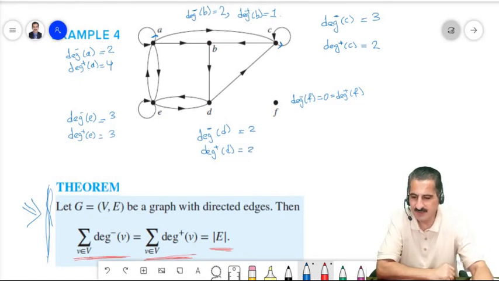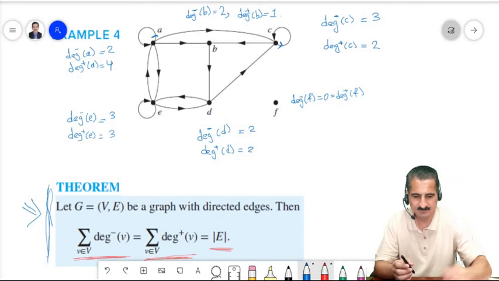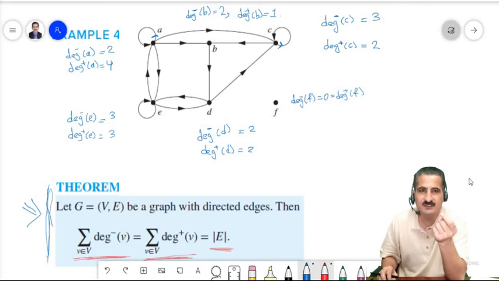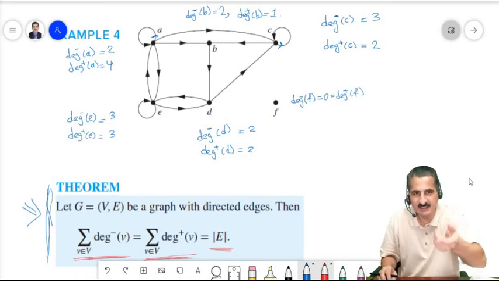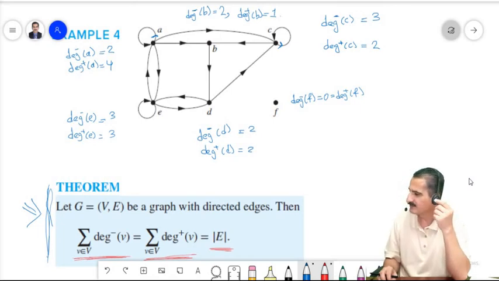So the in degrees, let's go to every vertex and then count the number of edges that are going inside that vertex. Why, if we add them all, do we get E? Once you count the in degrees, then each edge will be counted one time, because it is directed and it is an in degree for one vertex only. Right? So you got an idea, Kalthum. Sumaya says when an edge goes from a vertex, it enters another one. Exactly. So the edge has two sides. Exactly, Sumaya, in and out. Every edge has two sides, in and out.